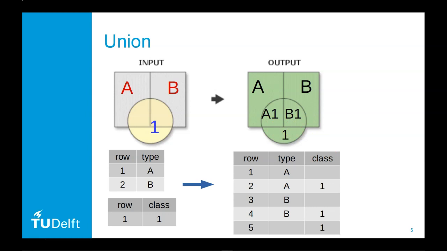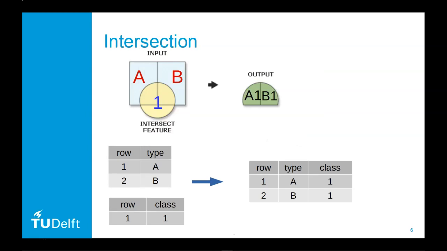This is one type of geoprocessing that has to be used with care, because as you can see here, we've got 3 objects in 2 different data sets, and they combine and they become 5 objects. If you have 2 large data sets already that you combine, it's going to be huge. Something similar is the intersection. It does the same thing with the table, so the attribute tables are being combined, but it will only keep the part where both the 2 input layers are present. So everything that is overlapping is being kept, and everything that is not overlapping is being deleted.